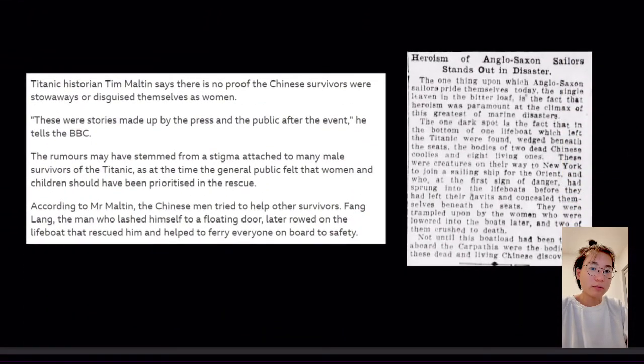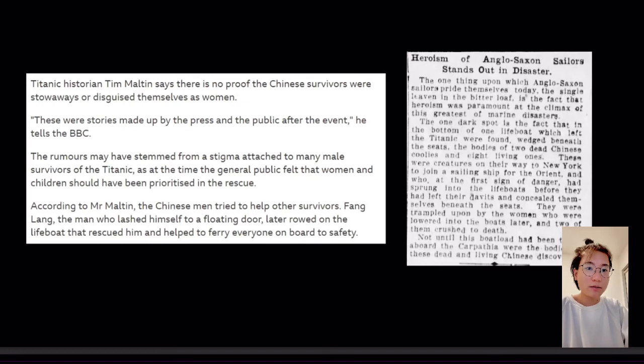I read the reports about Chinese passengers at the time of the sinking. There were some reports, but not many. This was because of the Chinese Exclusion Act, the only law in U.S. history to explicitly exclude a group on the basis of ethnicity, which prevented them from entering the country. So both agree that the attitude towards Chinese and other Asian minorities then was hostile, as evidenced in the tone of the few newspaper articles that mentioned them at the time.